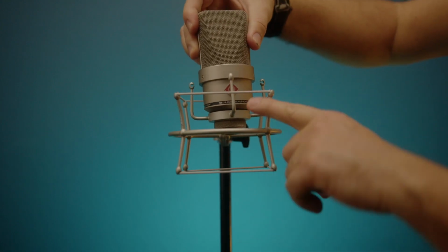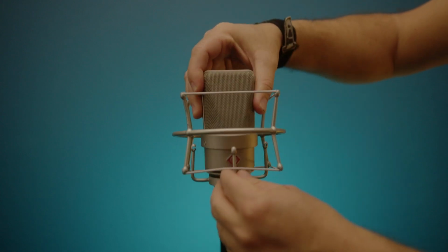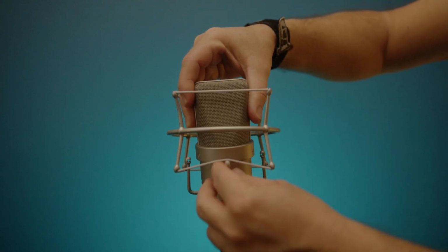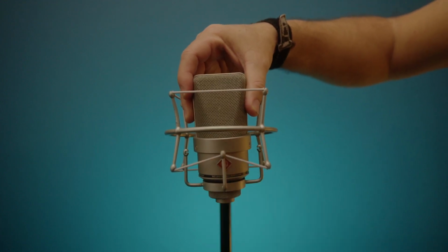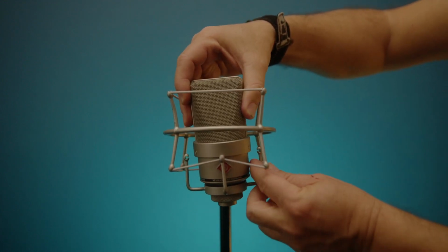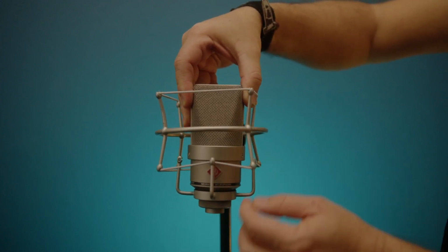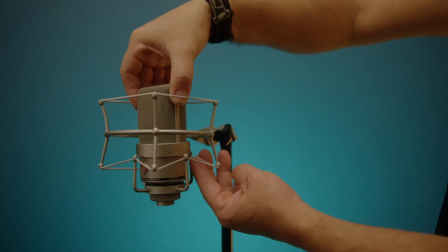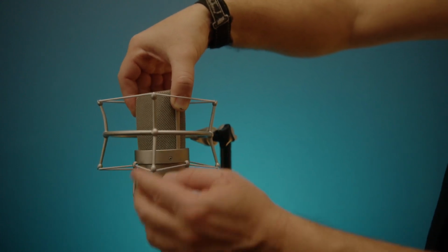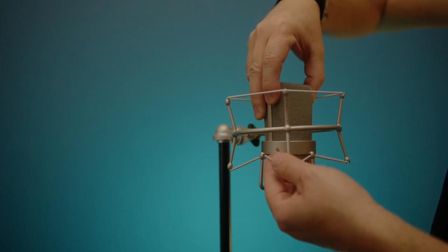So make sure the Neumann logo is actually facing this way. That's where you're gonna sink it. And then we're gonna proceed and place the bands to here. But make sure to pull up, so that way there's pressure on the bands and they don't release by itself. Same thing here. Pull up and then click it there. Pull up and click it there.